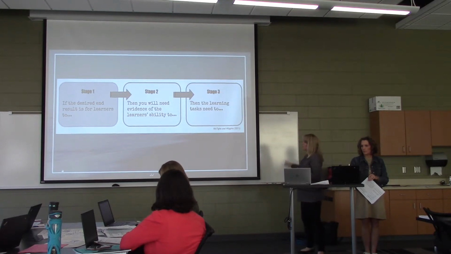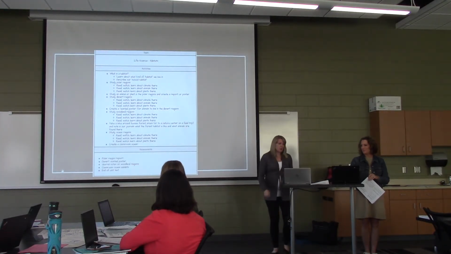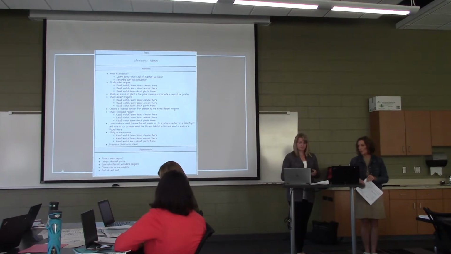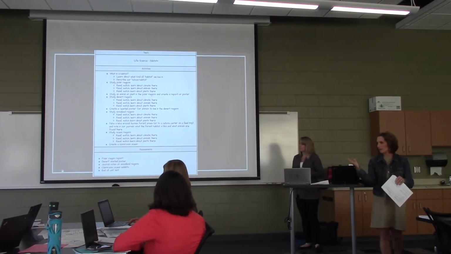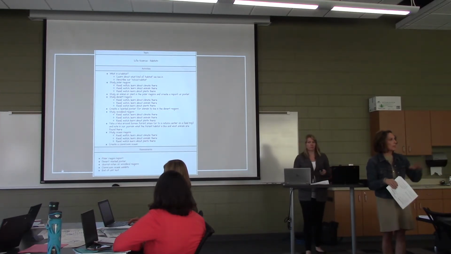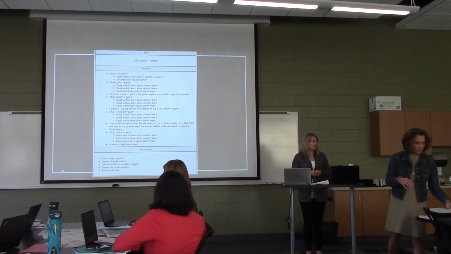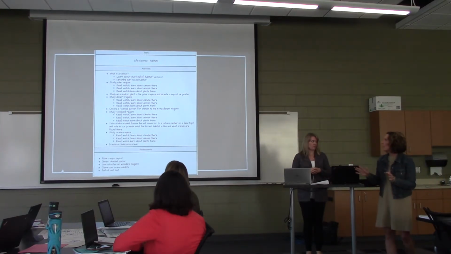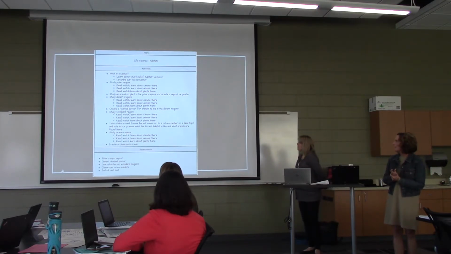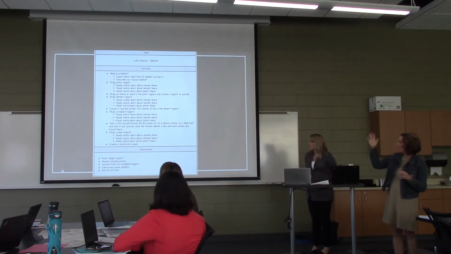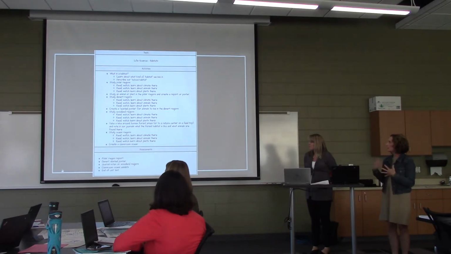Okay, so stage 1 is all about the desired end result. What standards? Okay. All right, so what we did was we like to start with a model and then take you through that. So if I look at something that's planned out like what we have up here, it's my topic, life science, we're talking about habitats. And so I have all my activities listed. I'm going to talk about what is a habitat. We're going to study polar regions. We're going to study animals or plants in the polar regions, create a report or a poster.